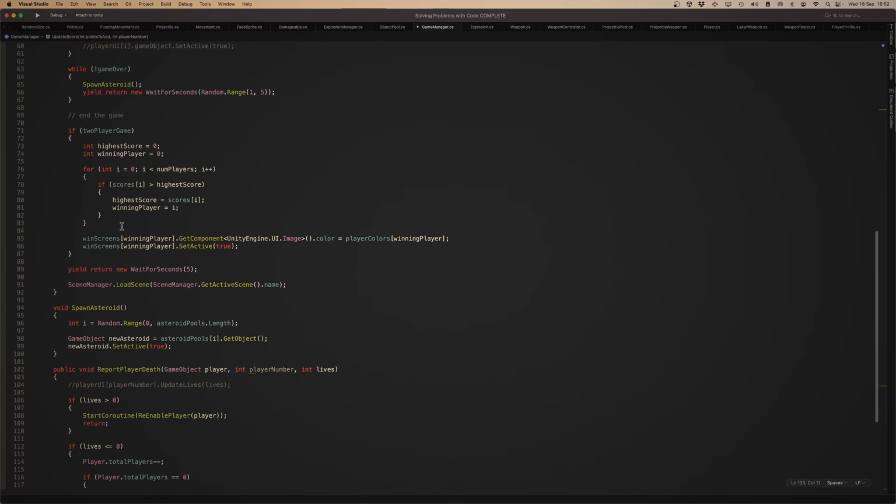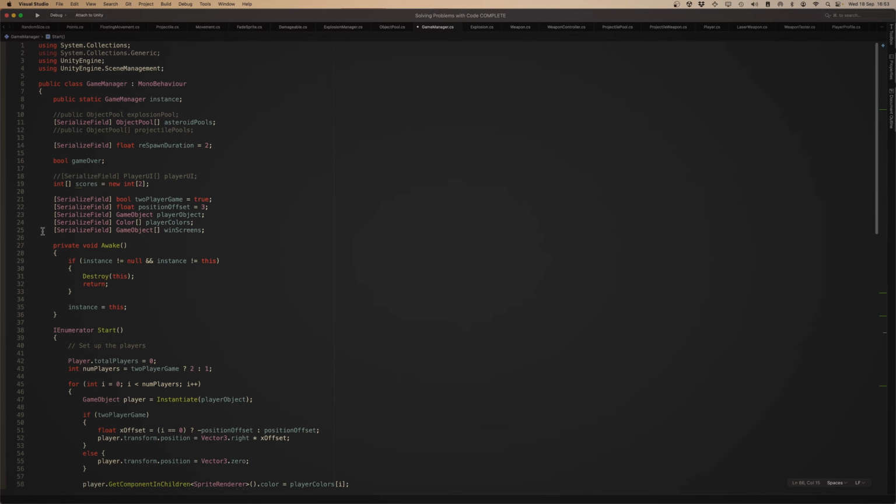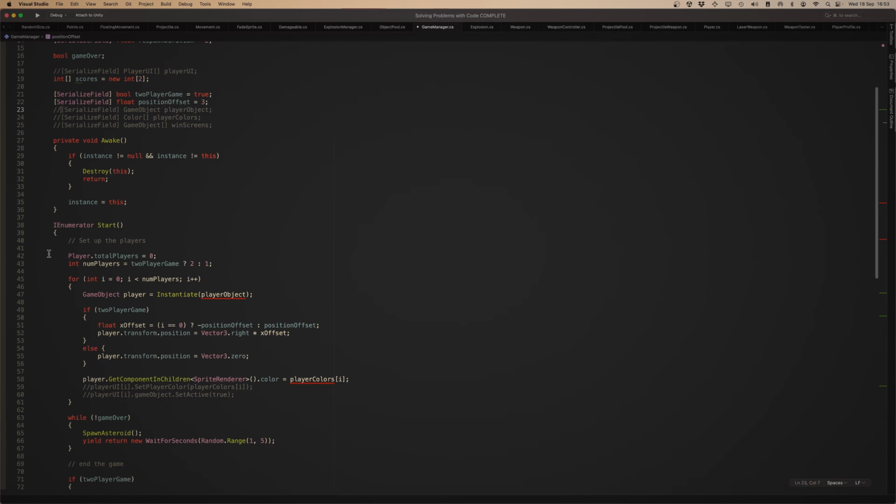And what else have we got? Windscreens, they're going to be part of the UI as well, even though they're not directly related, so let's take those out. I'll take them out here. What else aren't we using now? So we're not setting the colors here, so take that out. We're not setting the player object here, so take that out. We will keep the scores because that's part of managing the game. And now I'm just going to have to go through and fix all the stuff I've broken.